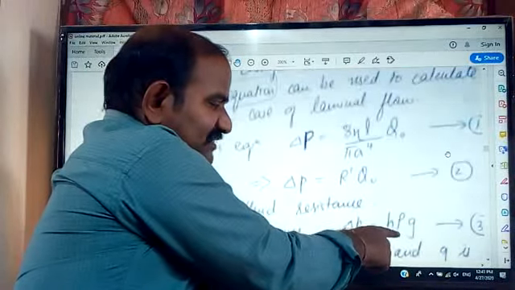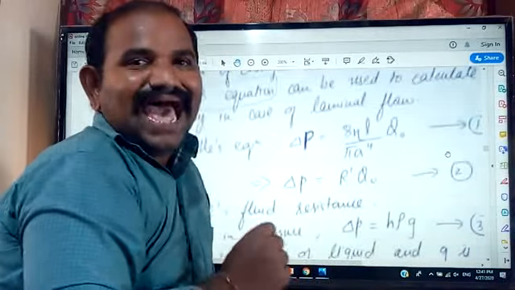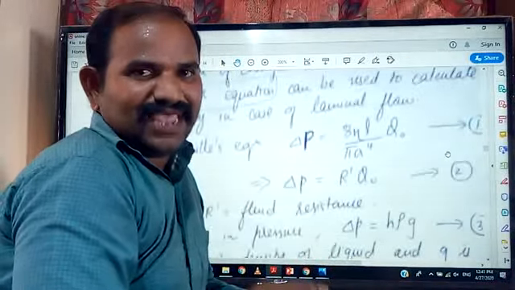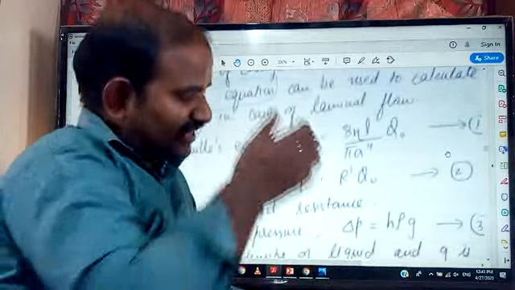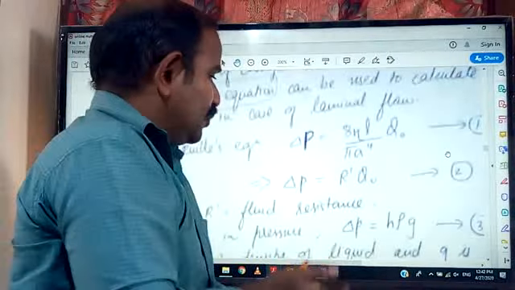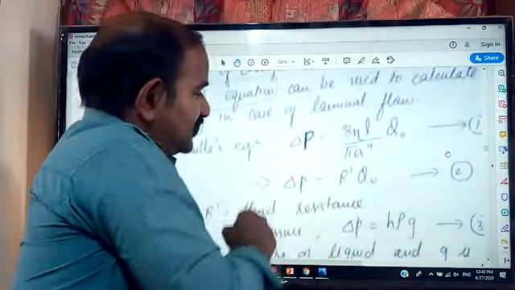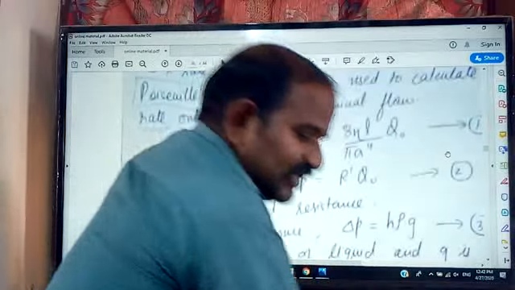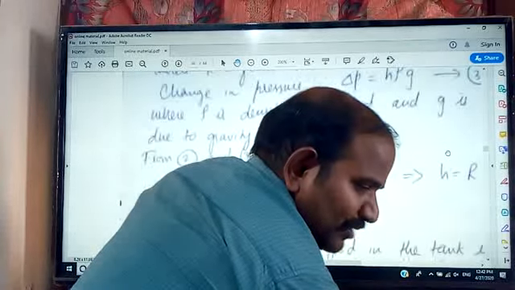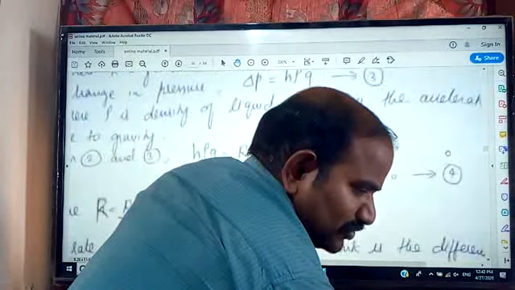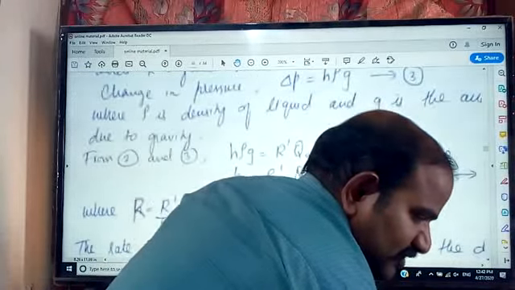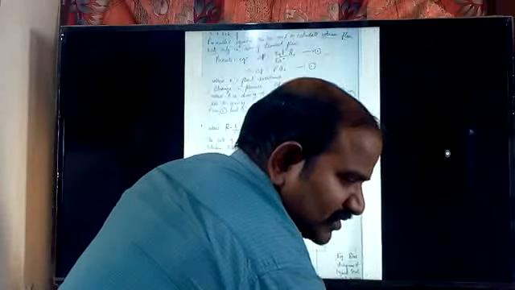Rho is nothing but the density of the liquid. Z is nothing but the acceleration due to gravity. Okay. So now we have two equations for the change in the pressure. I am equating these two equations, and when I equate them, I am going to get some mathematical expressions.